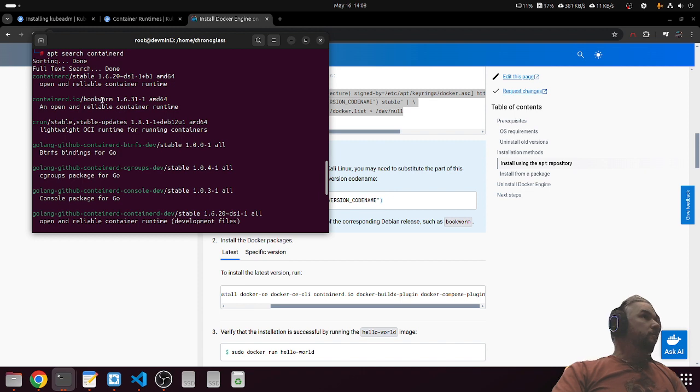Interesting. Do we want containerd or containerd.io? I think we just want containerd. Let's see what we've got on the other ones just to be sure, right?